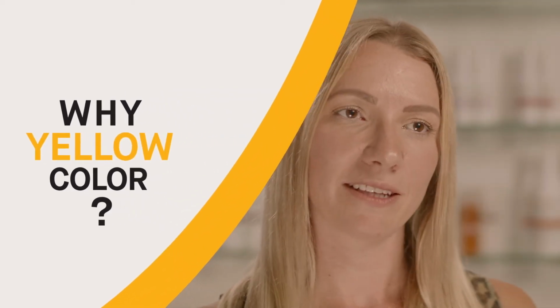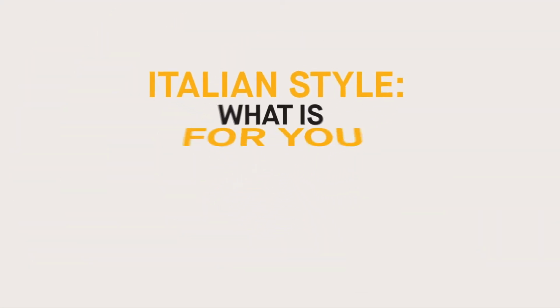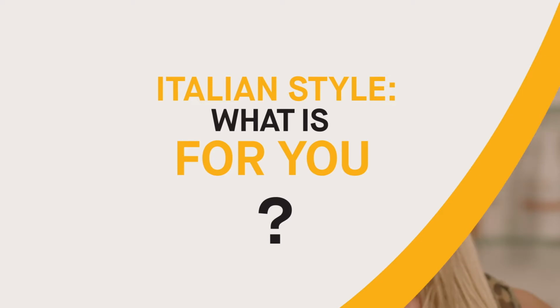I really like the fact that the yellow colour palette is minimalistic so that you can create as many shades as you would like by intermixing all the shades together, which therefore means that you can customise each client with something new. I love it. I really love it. And also I really like the fact that they bring in the Italian style through into the yellow colour range, with it being all the original products coming from Italy, being tested in Italy.